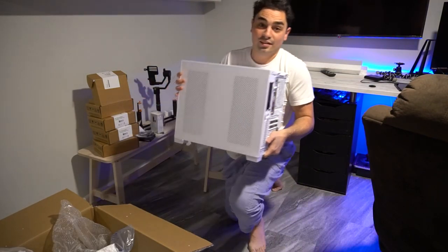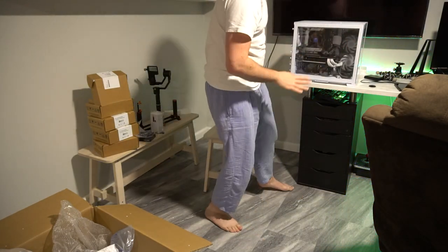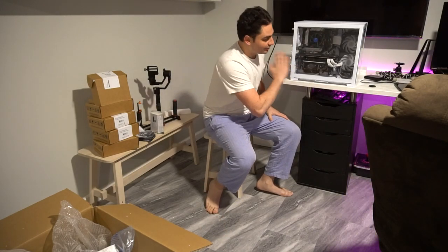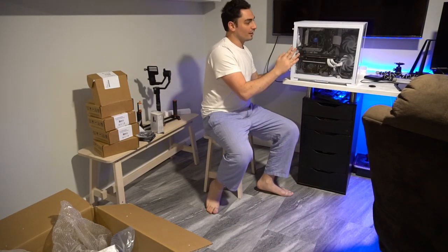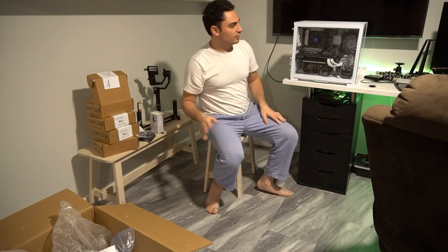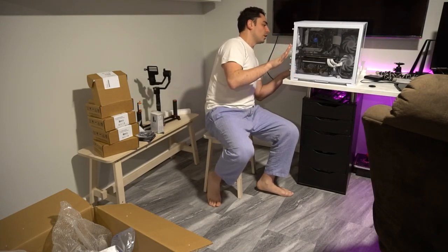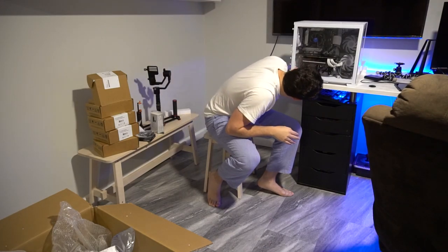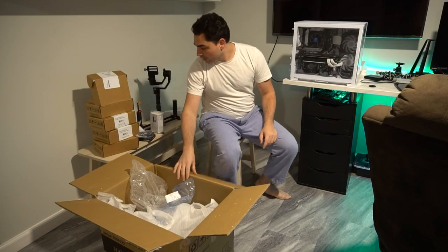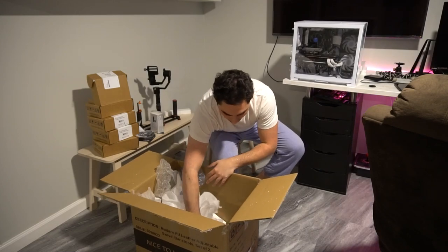This is a big case — holy crap. At least the biggest thing is that it didn't break. Anytime there's a glass side panel, I'm always worried about transit damage. It was packaged fairly well and it's intact — we're A-OK. The PC looks great. I didn't boot it up yet, but he is missing the controllers — he definitely did not send them.